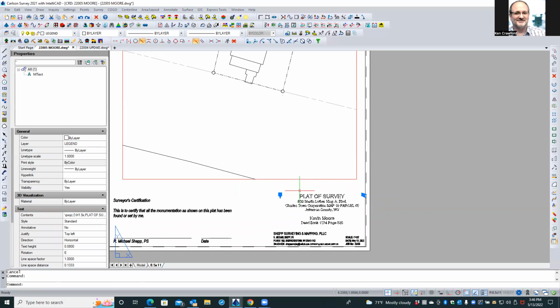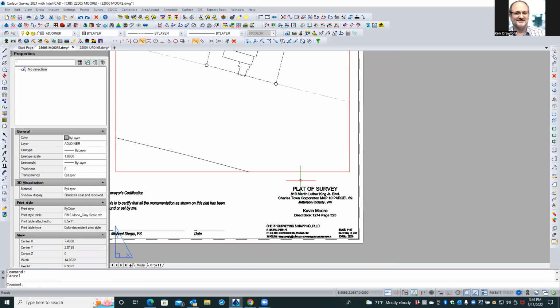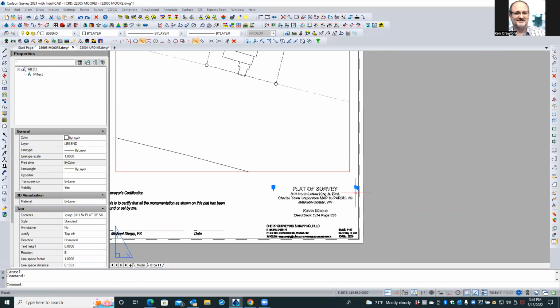I had to do that because I wanted to set this line different from this line, which is different from this line, different from that line. But if you want to just scale the whole thing relative to itself, grab those corner grips, one of those will do it. So.